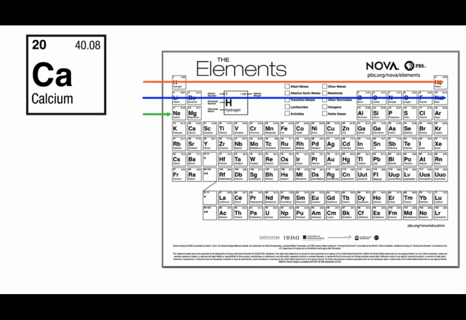If we go to the third period, we know that all 8 of those are present, and finally we find calcium in the fourth period, and it's in the second group, so there will be 2 electrons in that fourth orbital shell.